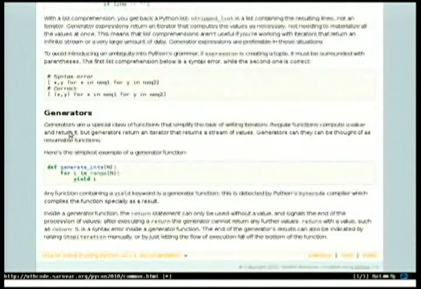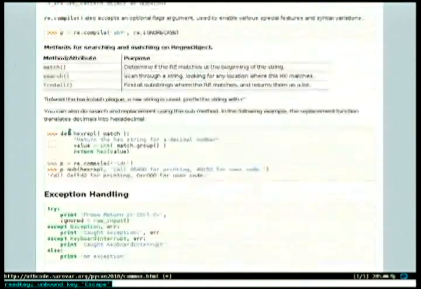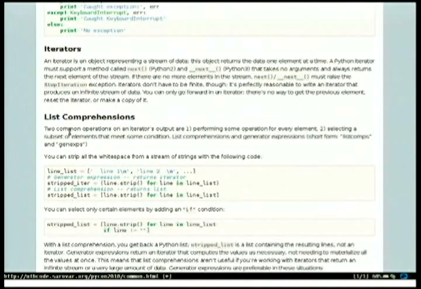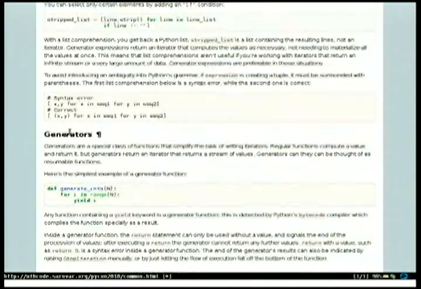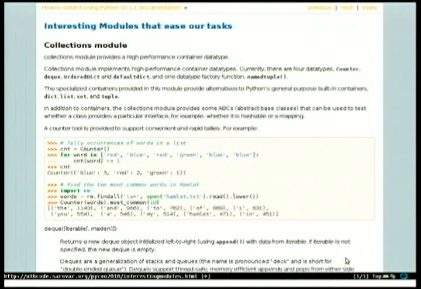Okay, regular expressions, then. So we just saw regular expressions. We saw a brief of exception handling, iterators, list comprehension, generators. That's it. We will go with some of the interesting modules, but before that, I would like to go forward to strings and then come back to the interesting modules. We'll see some practical examples and then we'll keep going.